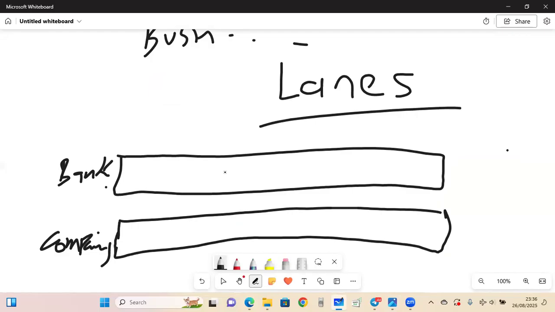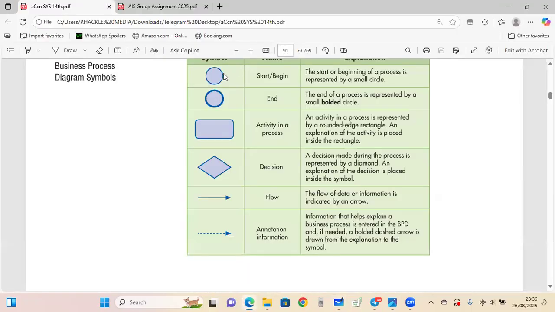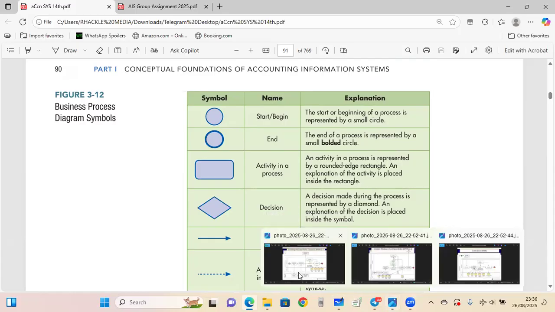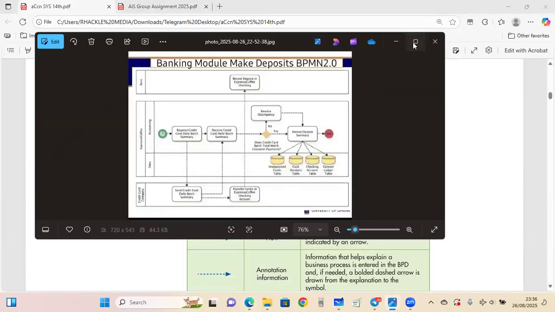So in every BPMN diagram, what I would want you to do is to first look for the lanes. Once you're able to identify the lane, then the other ones will follow, which is these ones will follow, right? Once you're able to identify the lanes, then these symbols will follow, right? So now, since we now understand this, let's move to the diagrams and then look at what's happening here.